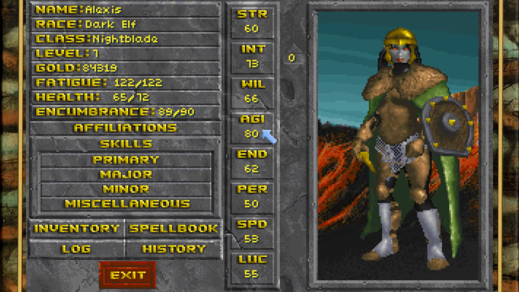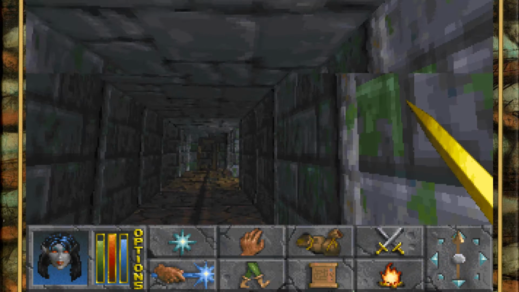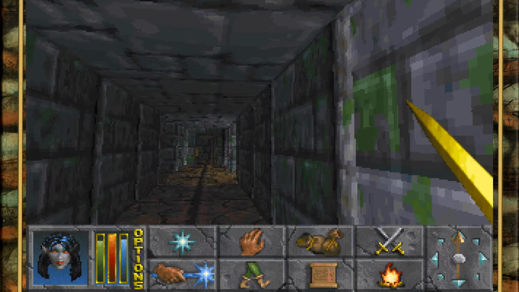We're gonna put the points into intelligence, and I forgot what the other points went into initially. What did I put the points into? It was intelligence, and it wasn't agility, was it endurance, was it strength? No. Oh, I did put all my points into intelligence. Wow, I need some intelligence. Alright, so we're gonna go ahead and put that there, and now Alexis is magically smarter. She has become a genius overnight.